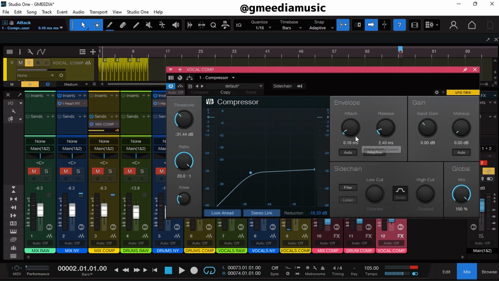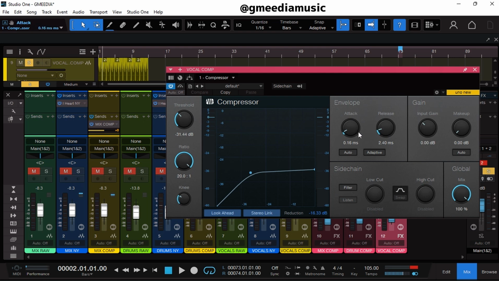Now, for these vocals, the attack was a bit lower than the rest because I wanted the vocals to sound smooth, at the same time retain some of the attack. So I didn't want it to sound harsh. For this vocal, I kept the attack at about 0.116 milliseconds because I wanted the vocals to sound as smooth as possible, while it also retains the dynamics. Now for the release, I kept it at about 2.4 milliseconds because I wanted the compressor to disengage before the next part of the vocals comes in.